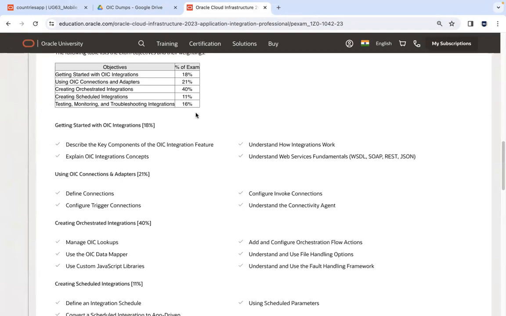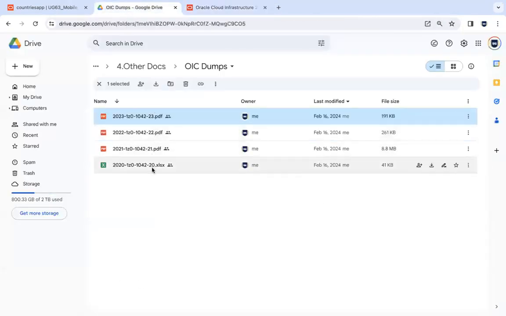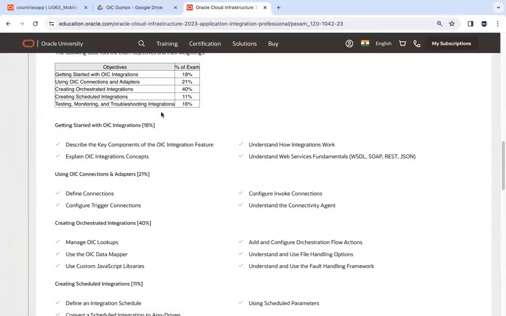Whatever we covered in integrations, that alone should be more than enough for you to clear this certification exam without any problem whatsoever. Because earlier, in 21 or 22, it used to be quite complicated because we used to get questions from integrations, PCS, SOA CS, and API CS as well. And it used to be a struggle for the students to clear the exams. But it's much more simplified now. You only get questions from integrations, not even PCS and VBCS.